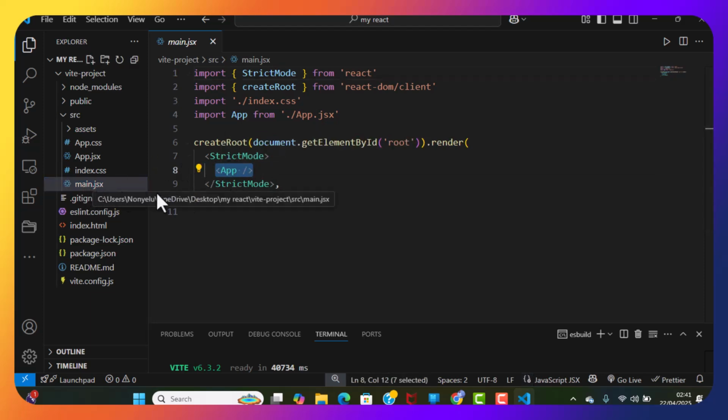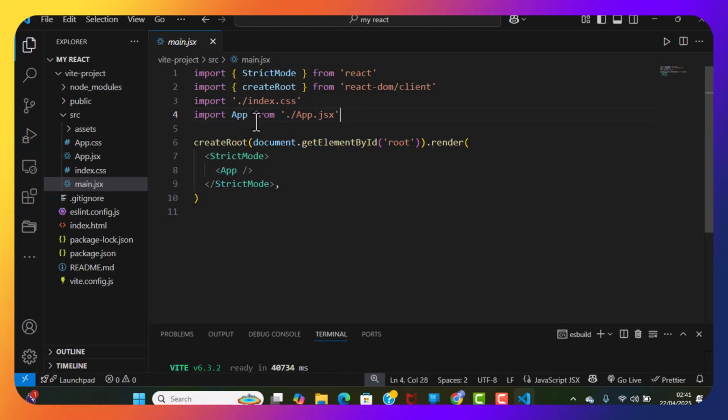If you come to the top here, you're going to see some import statements. But the one I am most interested in is the import App from app.js. This is the current directory and app.js.